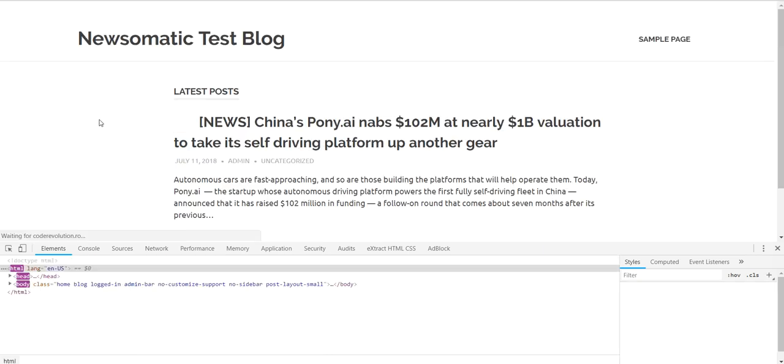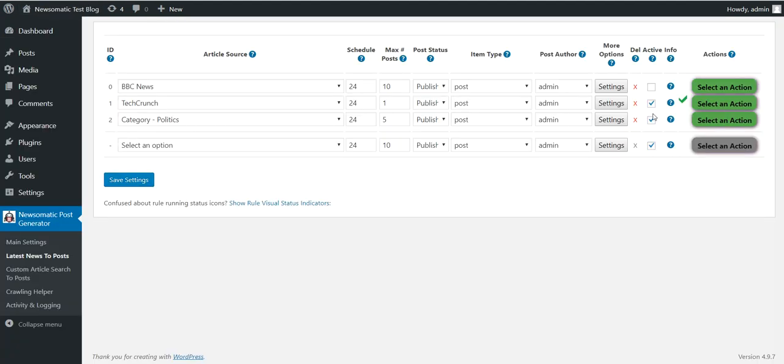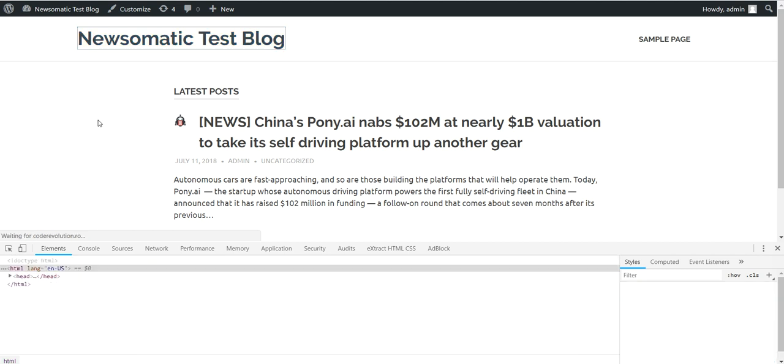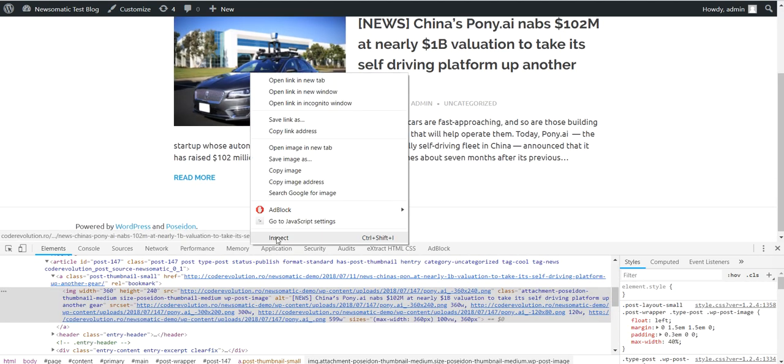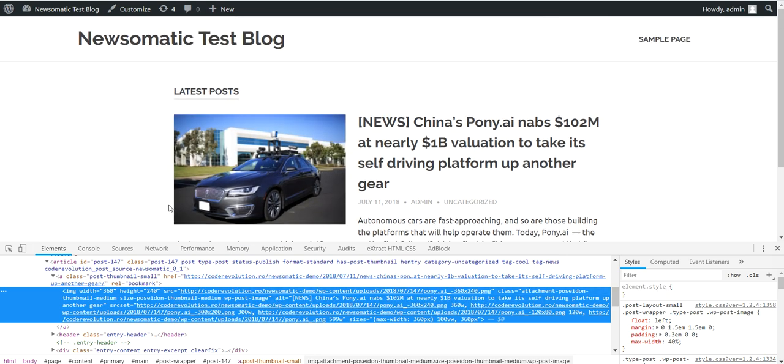if we refresh the blog, this icon is shown. This is because this feature is an experimental feature and you have to recreate the posts after you uncheck this checkbox. But if you recreate the posts, let's wait for it a bit. And refresh the blog, you will see that the post has an image and the image is local on the server on which you are using the plugin.